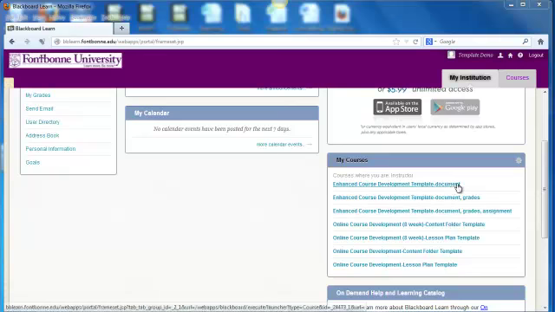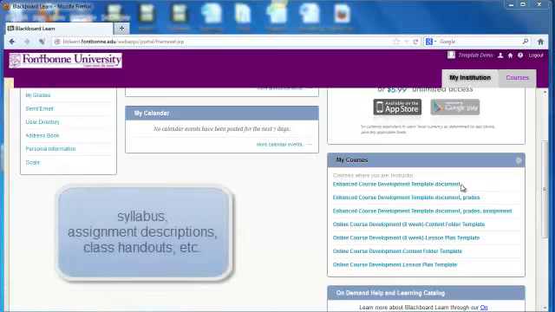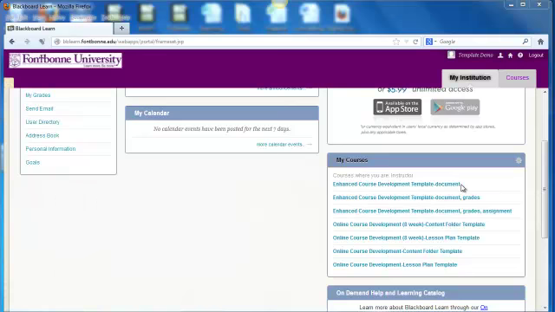The first one is just a document. So for example, if you only want to have something like your syllabus or class PowerPoints or descriptions of an essay that's due, things like that. If you just want to have handouts that are available for your students, then that's a good template to use. If you're looking for the document plus grading, you want to use it as a grading system, this is a good option to use. Or if you want to go even one step further and actually have your students submit assignments in Blackboard, those are your three options there.